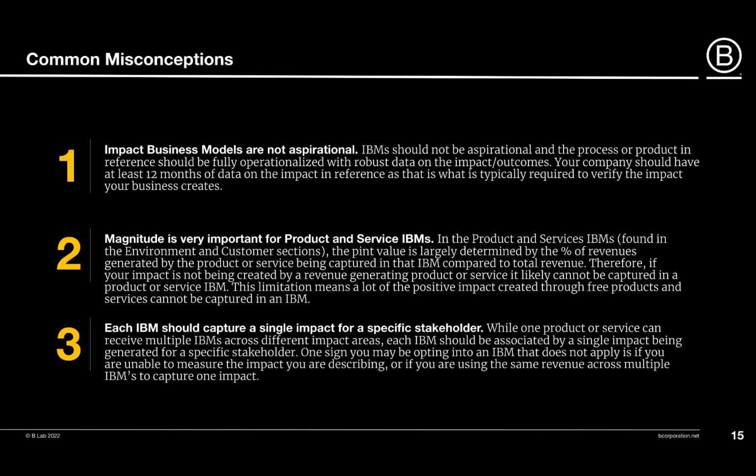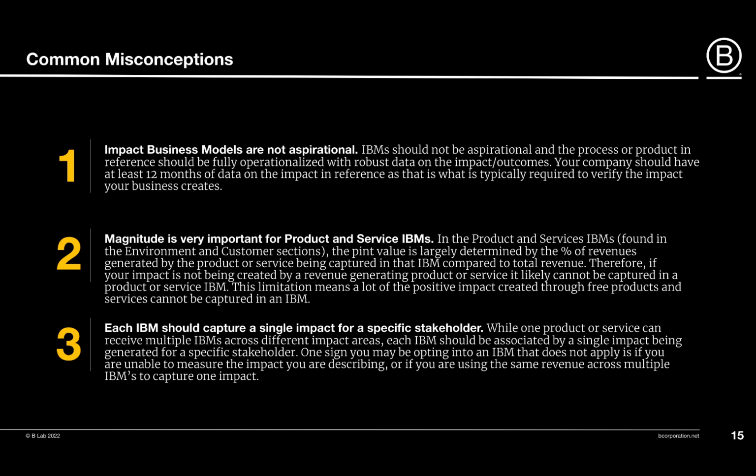Second is the fact that magnitude is very important for product or service IBMs. In the product and service IBMs found in the environment and customer sections, the point value is largely determined by the percentage of revenues generated by the product or service being captured in that IBM compared to the total revenue. Therefore, if your impact is not being created by a revenue-generating product or service, it likely cannot be captured in a product or service IBM. This limitation means a lot of positive impacts created through free products and services cannot be captured in an IBM.